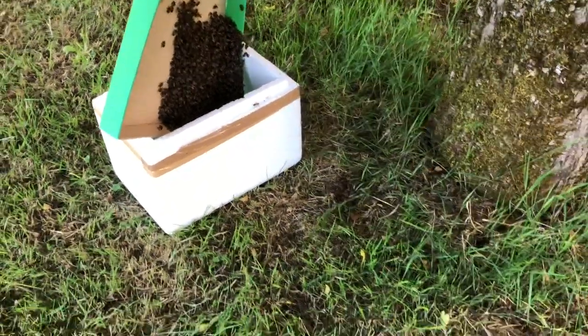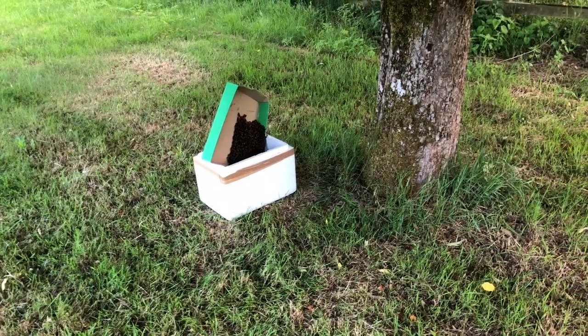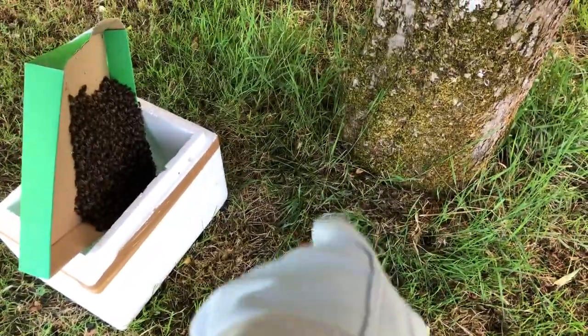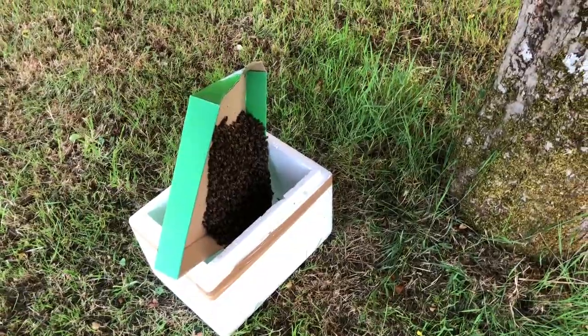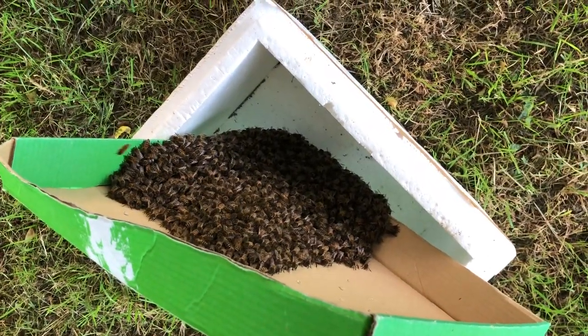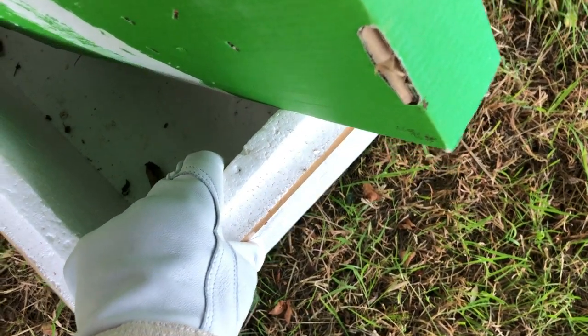I'll go away and come back again, just making sure that the bees weren't gonna exit the box and go back onto the ground. The swarm seems to have settled and they're all up from the floor — no bees down there. I'm gonna gently lift the box up. Hopefully they're so chilly they won't mind me. I'm approaching from the backside. Okay, there's the swarm — they're quiet enough.